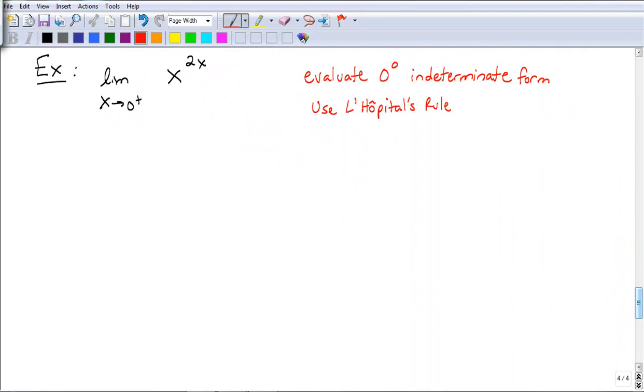So here's the last one I want to do. These ones are tougher because these are the ones that are to powers. So if I want to find this limit, I have x's in the base and in the power. So to take care of that, I have to introduce a natural log so I can bring that down. So what I'm going to do is I'm going to name my limit y. So later on when I work with it, I'll be able to realize what the original limit was.